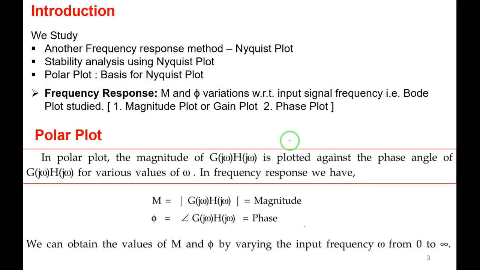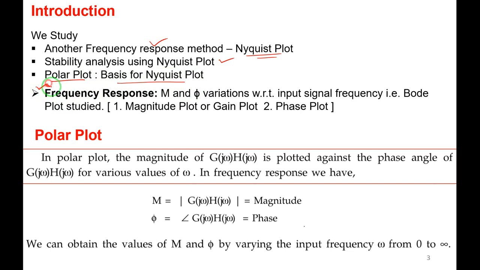Brief introduction: what we are going to study in this chapter. The Nyquist plot is another frequency response method in order to judge the stability of the given system, right? So we analyze stability using the Nyquist plot. In this chapter, we'll do that. Then we'll study the polar plot, which is the basis for the Nyquist plot.